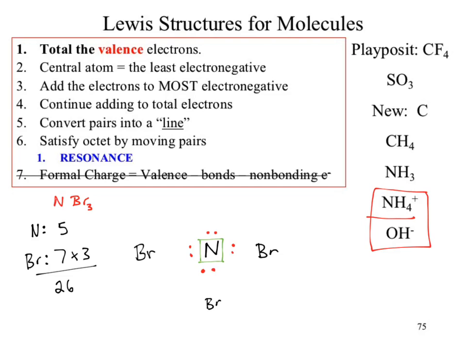The biggest, strongest gets all the electrons first. Once that's happened, I move to the next biggest, strongest. In this case, it doesn't matter, they're all the same. So I can continue to place my electrons. Notice again, I'm placing them on the faces of a square for whatever atom I'm looking at. I already have a pair of electrons here, which means they can share it. It's going to be a line. I'm not going to put more there because that pair of electrons can get shared between them. So there's 8 on that bromine.